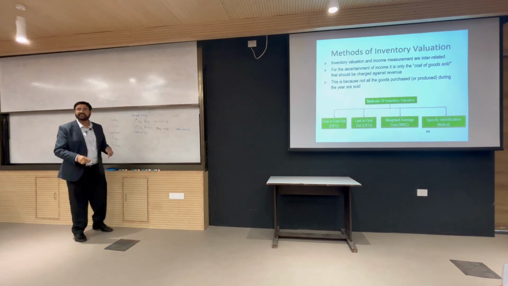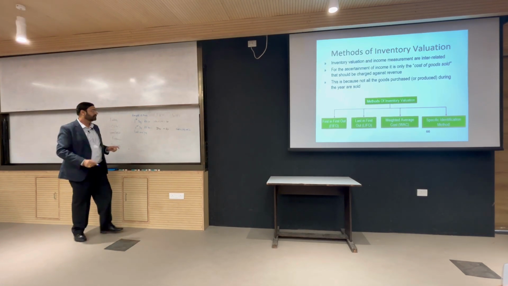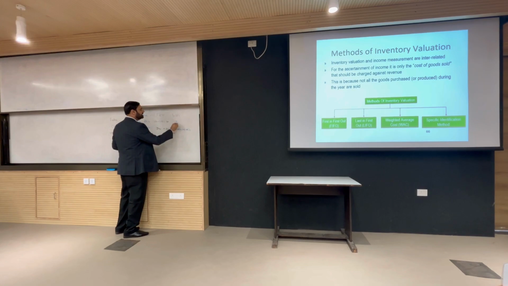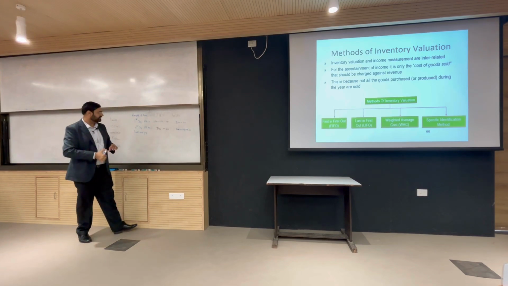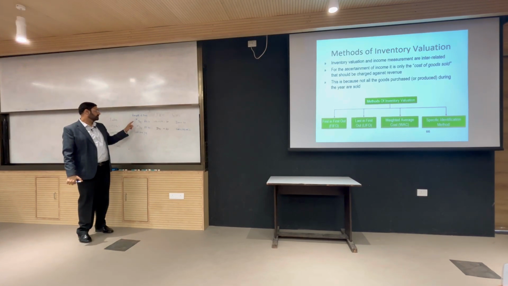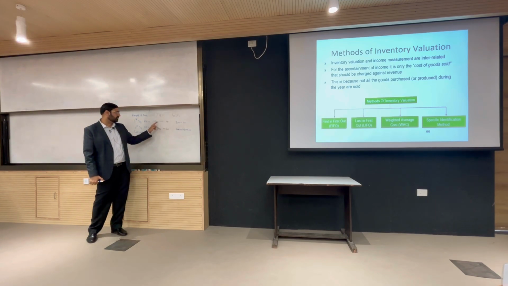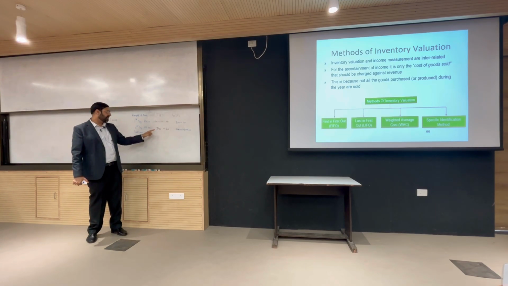And which one is lying with us? The first one. So, how much is inventory? This is lying with us. So, inventory is 10. Do you see the difference in the two methods? Under FIFO, the first one is sold and the second is with us. So, sold is at 10 rupees, COGS 10, cost of goods sold, inventory 20.